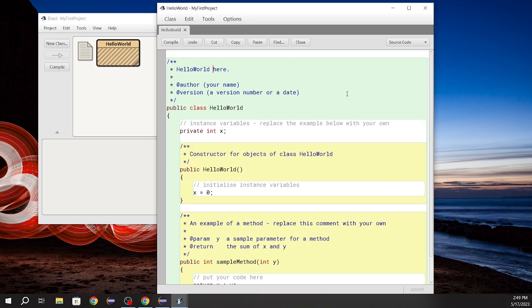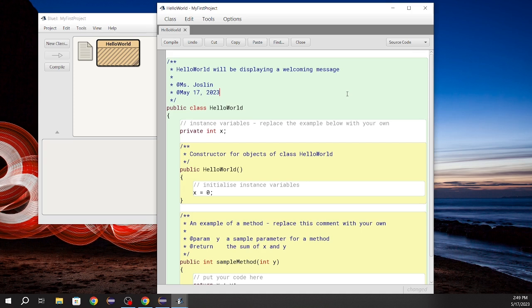In this particular case, Hello World will be displaying a welcoming message. Then you're going to go to the next lines down. And in this line, we're going to be entering in your name. So I'm going to go ahead and put in here Ms. Jocelyn. And the line below that, you can either enter in a version or you can enter in a date. In this class, we're going to be entering in dates. So we're going to say May 17, 2023.